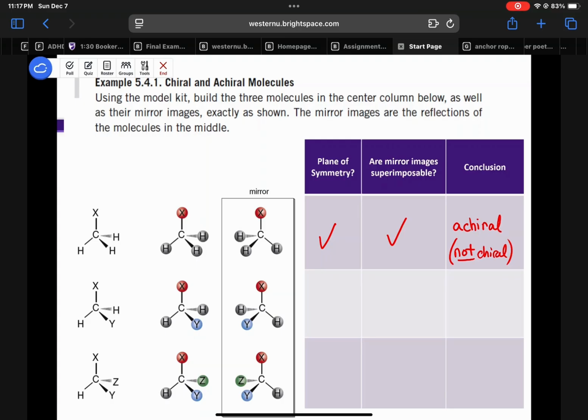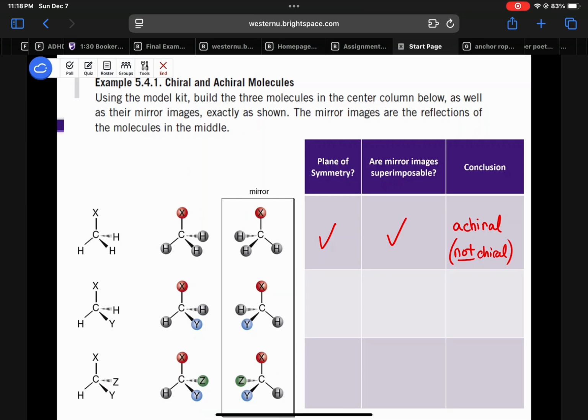So now we're going to go to the next option. Add a blue ball onto each of your molecules and build it in such a way that they are mirror images of one another. So the red reflects the red, the blue reflects the blue, and the two black prongs reflect those as well. So imagine you hold this up with your mirror and you can see they perfectly reflect one another. Once we've built them, first question is, does one molecule have an internal plane of symmetry? So pick one up and see if you can find that internal plane of symmetry.